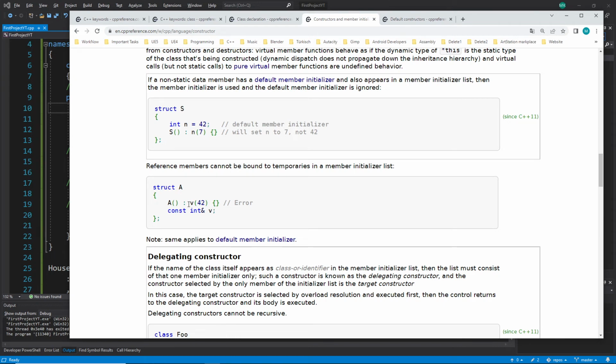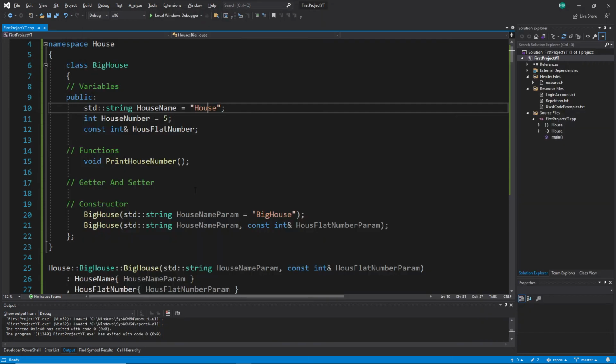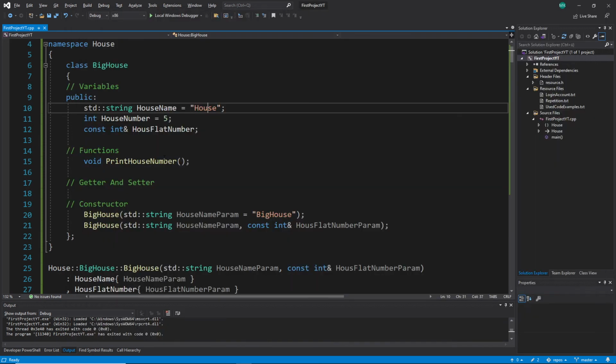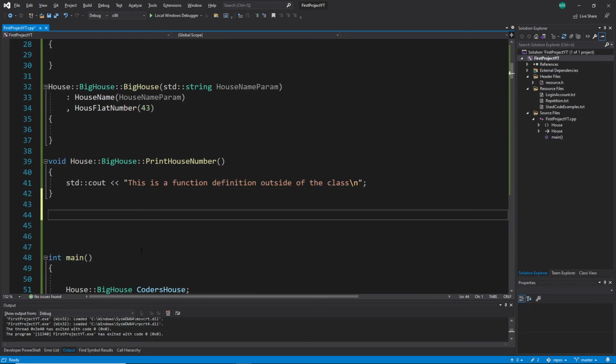they say it is an error to assign it here, but actually, I don't know why. On my IDE, it's not an error. They say it is an error, and that's why I'm not sure if we should talk about this one. But let me copy this one and show you what I mean. So they say this is an error, right? Let's copy this one. If you have such little code, you can easily copy it and put it in your own IDE and test it out. So for example, I place it here.